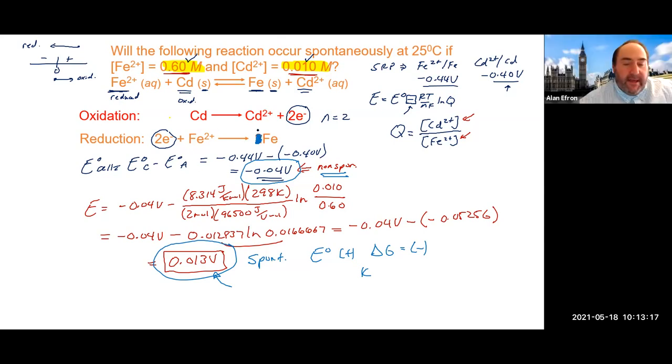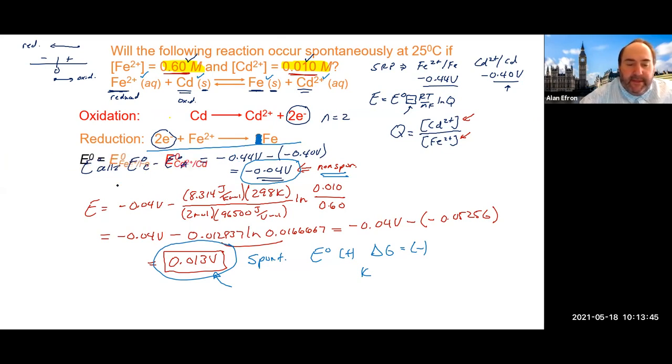So obviously that 2 wasn't there. If you added those 2 half reactions together, you would end up with cadmium, which is what we have here. We have the iron 2, and then the iron with no coefficient, and then the 1 cadmium there. So it definitely should not be there. Other questions on that?